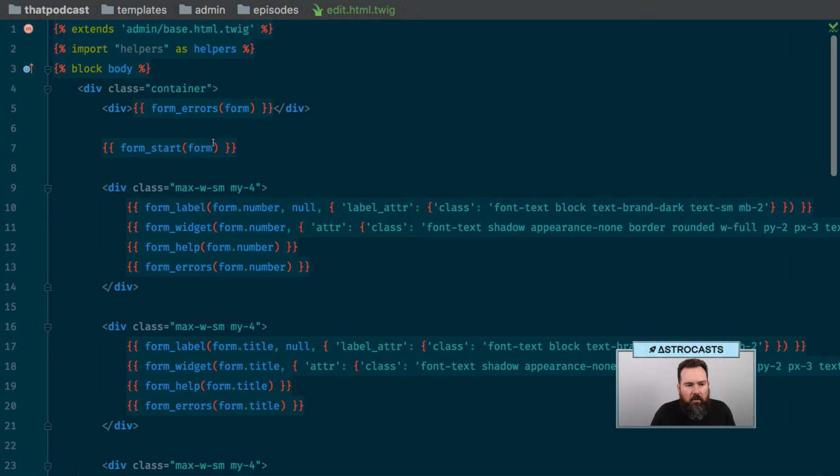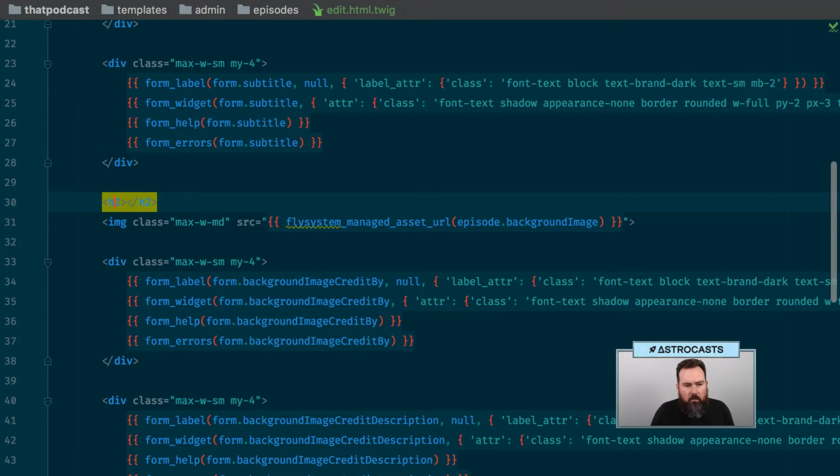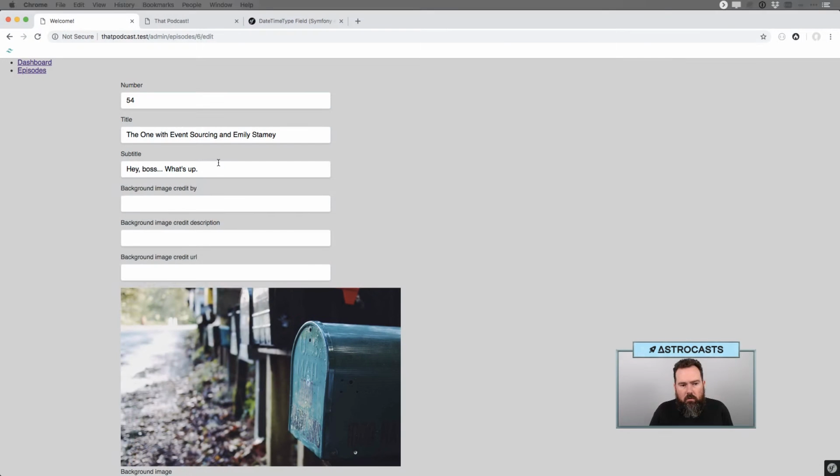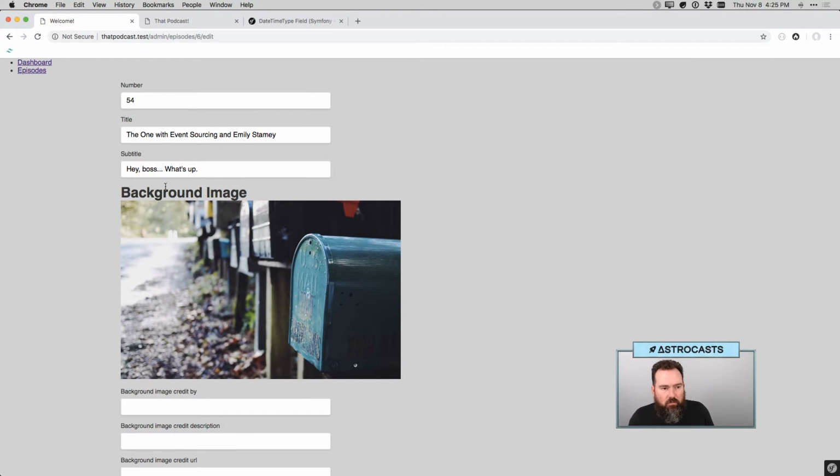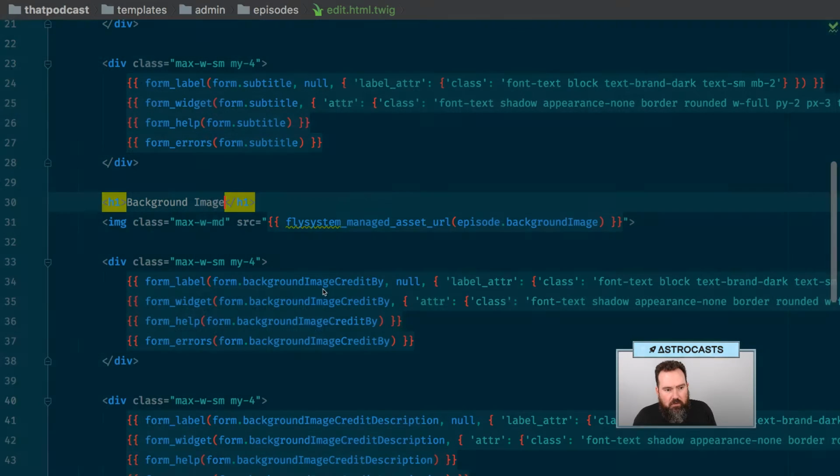Here. So we have an H1, we don't, so we'll do... I'll eventually want these to be different fields or different sections and stylize this a little nicer. So it's just kind of showing what that might eventually look like.